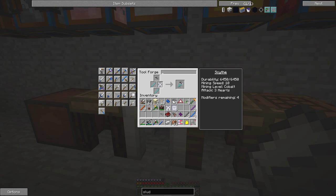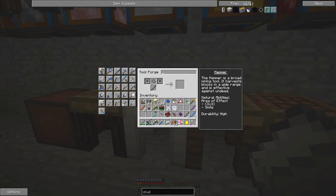I don't really care about the durability that much, because I'll stick a modifier on it to repair itself, so it'll do just fine. Now let's go back to the hammer, and if you remember rightly, when I used Manilium, it gave me a, let's have a look, let's stick on here a Manilium handle. So now I have a mining speed of 2.4, level is cobalt, which is as deep as you ever need to go, I think. Attack is 1.5, and modifiers remaining is 1.5.